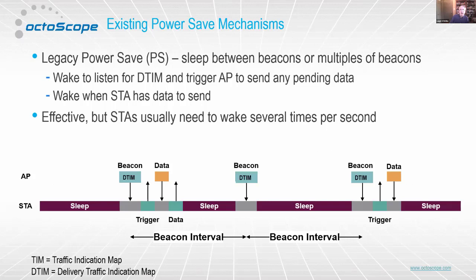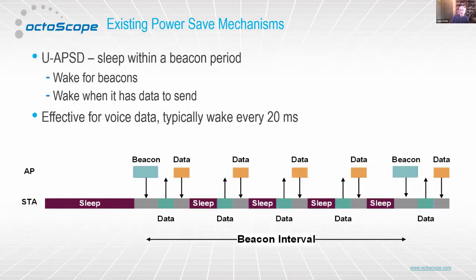So again, if you look back at legacy power save, I already mentioned how this worked. Essentially, a station device could go to sleep and wake up every beacon or few beacon periods, send and receive data, and then go back to sleep, again for 1 or 2 or 3 beacons. Again, good because you can see how much of this time is spent sleeping, but it's still waking up several times every second. Even UAPSD, again designed for voice, had a fairly rapid wake up time.